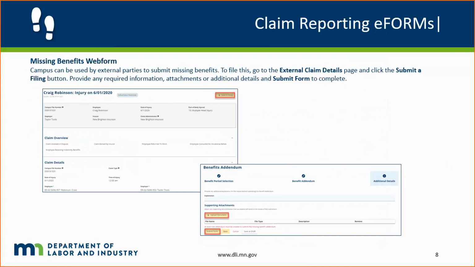This is the missing benefits web form that helps you as the insurer submit information about missing benefits on the claim, so that you can paint a better picture of the total benefits of a claim. So it's just another example of one of those claim supporting web forms that can be filed on a claim in Campus.